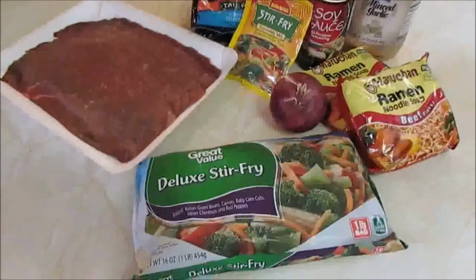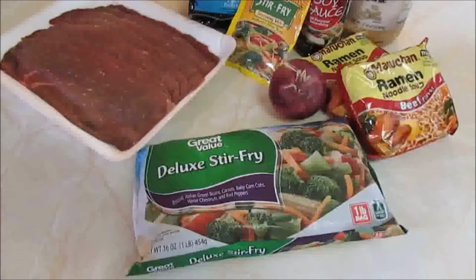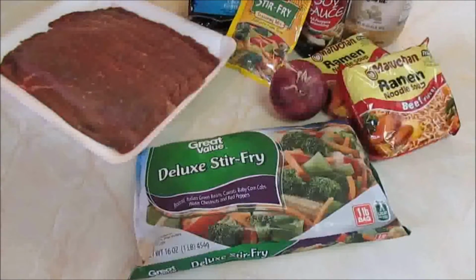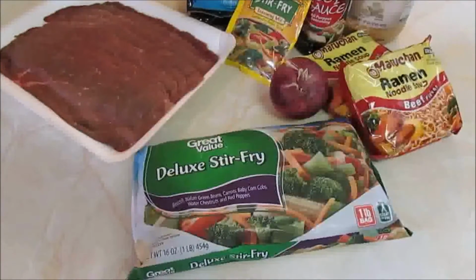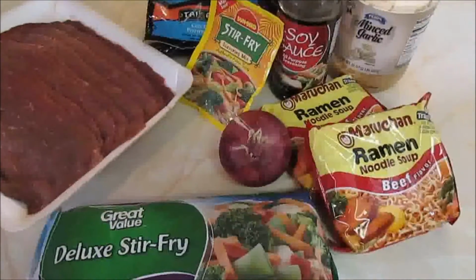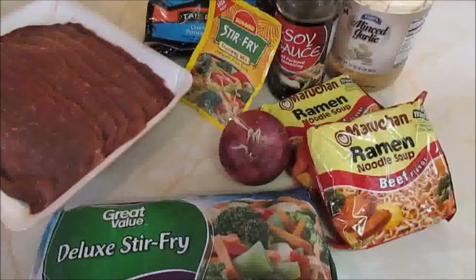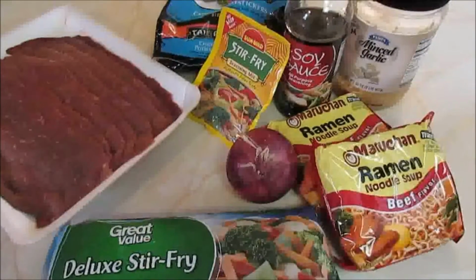You are going to need some stir fry. I'm just using frozen stir fry. You can use fresh vegetables if you'd like, but I find that just the frozen is a little bit easier. Plus my son really likes the little mini corn cobs in there. I am also using some ramen noodles and the seasoning packets. I'll show you how to do that in a little bit. A purple onion, a package of stir fry.